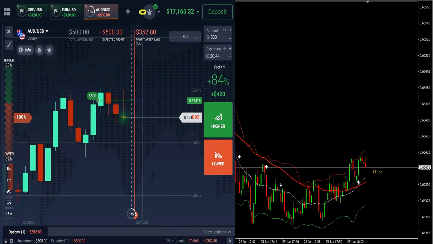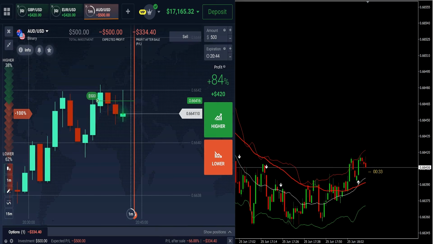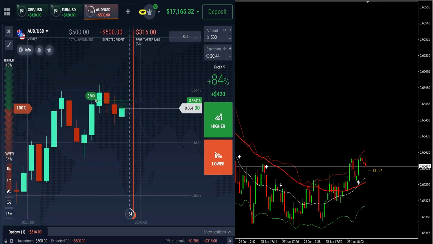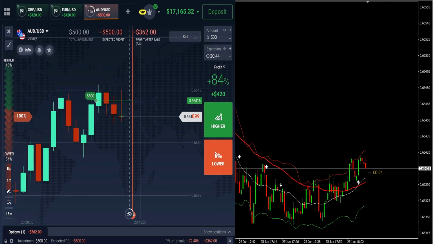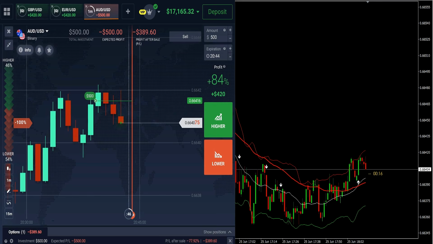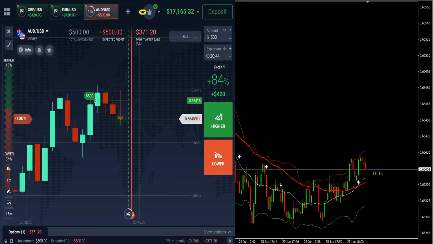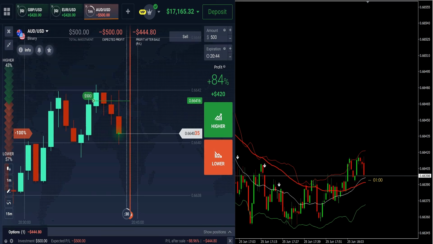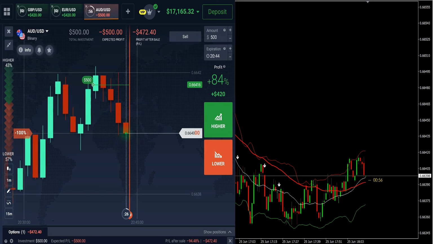Now at this stage, many traders start to panic. They start thinking, should I exit early? Should I cut the loss now? But here's what I want you to understand. This is the reality of trading. Not every signal wins. Not every crossover leads to a profitable trade, and that is completely normal. What matters most right now is staying calm and letting the trade play out according to the plan.